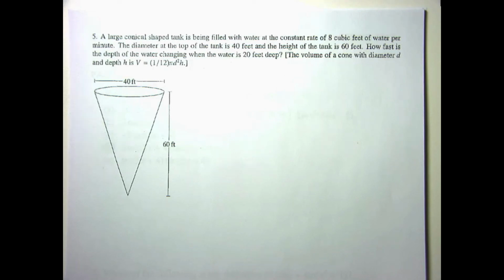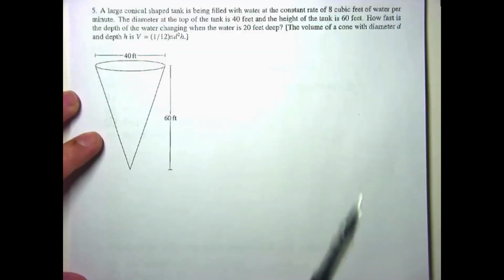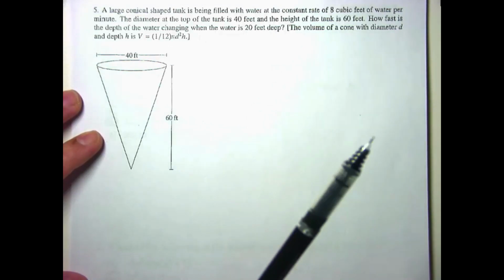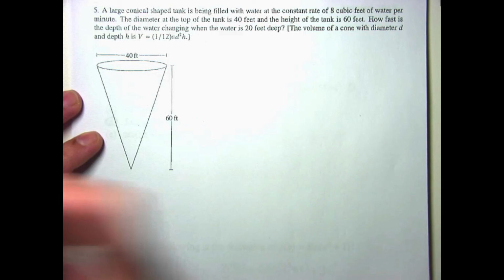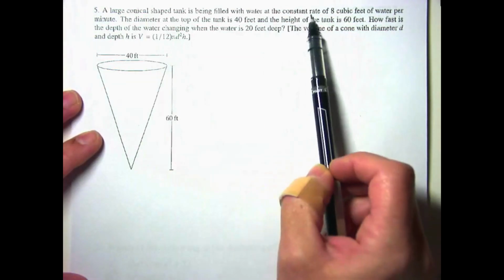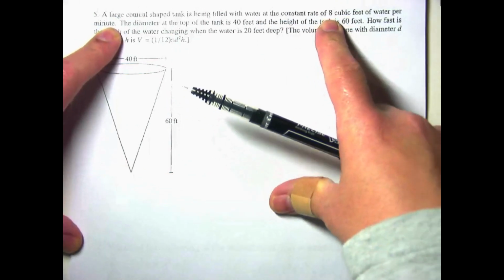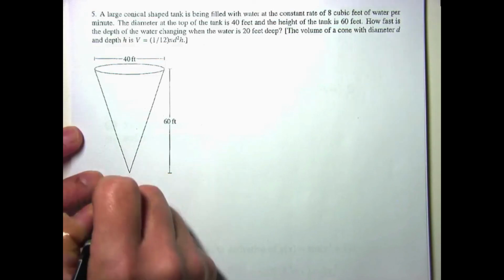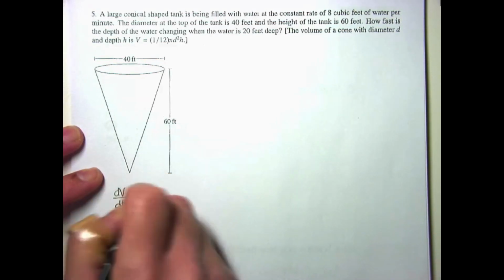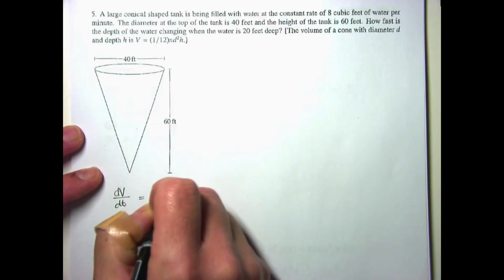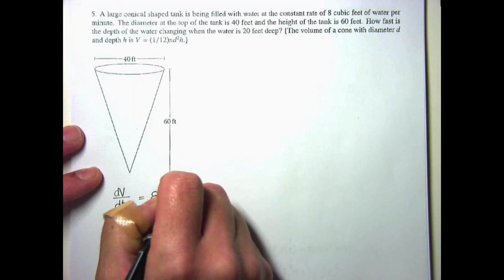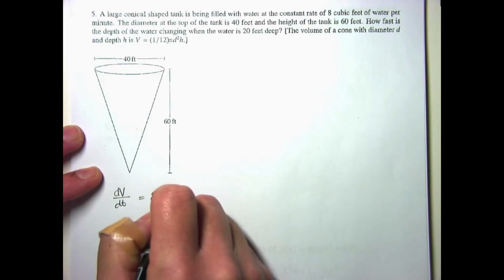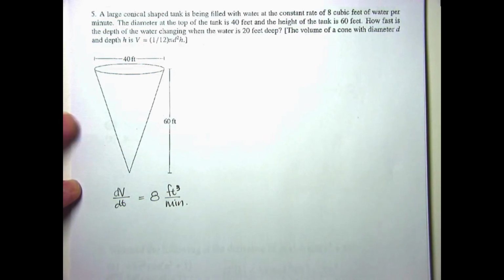All right, so let's go and pick out what is being provided for me in this problem. So it says here that the water is being poured in at a rate of 8 cubic feet per minute. What is this that's being given? 8 cubic feet per minute is coming into the tank. What rate are they giving me there? What is changing? The volume, right? So I'm going to just write that down. So dV/dt is equal to 8 cubic feet per minute. All right, so that is the rate at which the volume is increasing.